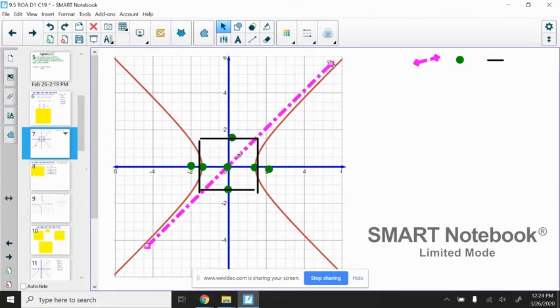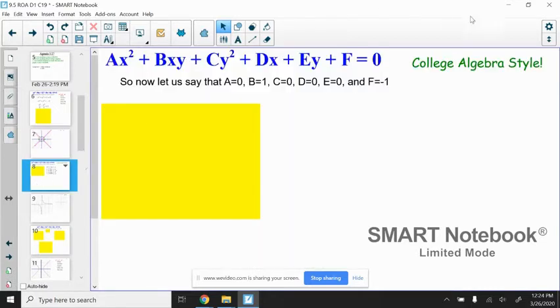I always thought this was a terrible method of teaching a student, especially when we could calculate the asymptotes themselves. So you guys maybe saw this sort of box, hopefully not. What you really saw is this right here, and the asymptotes developed. So that is how we graphed a conic at some teaching levels. So let's go on to a different situation. Let's talk more about college algebra style.